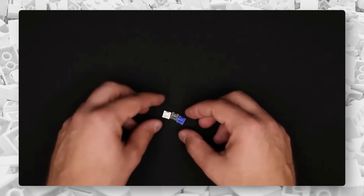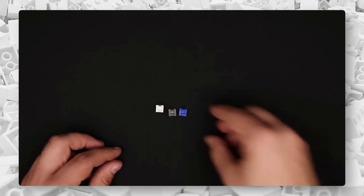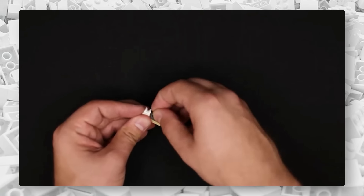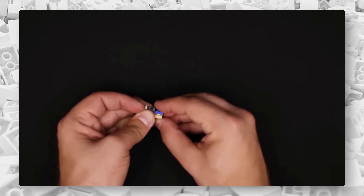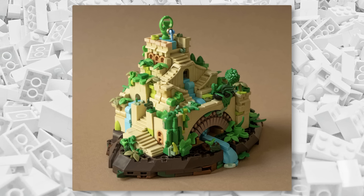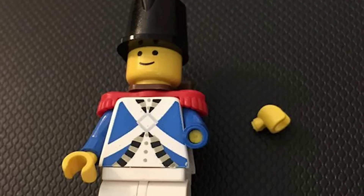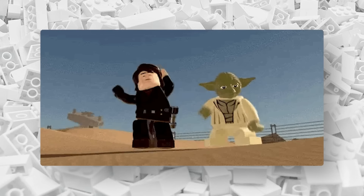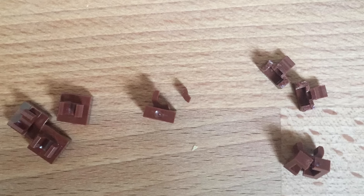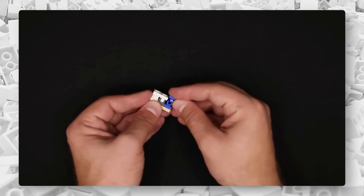Here's another genius technique from Swooshable aimed at getting studs off the top of your builds. All you need are a few plates and a few clips — they used two 1x3s, but you could use whatever your build calls for. The next step is to simply attach the clips to the tile, and then slip another clip into the first one. But this is actually a major problem: LEGO clips are some of the most notoriously brittle pieces out there, and clipping two of them together like this could be a serious mistake if you're not careful. It could snap.